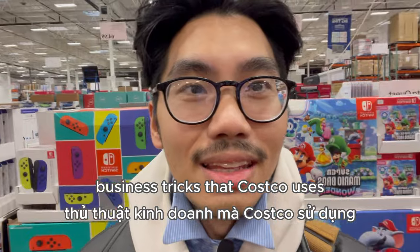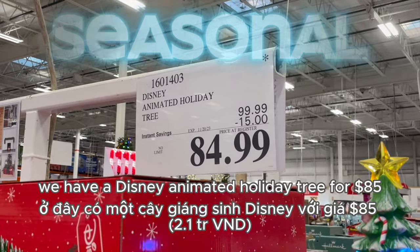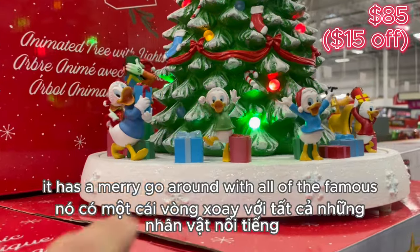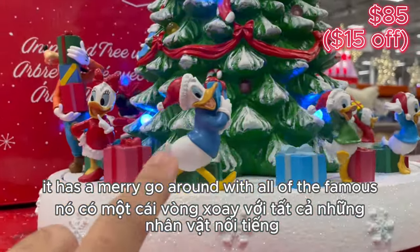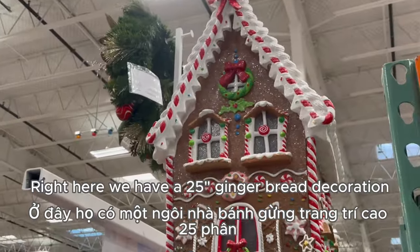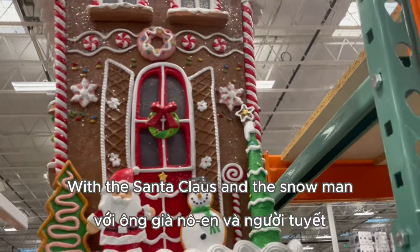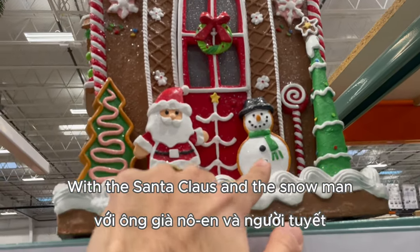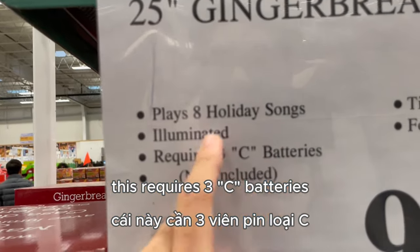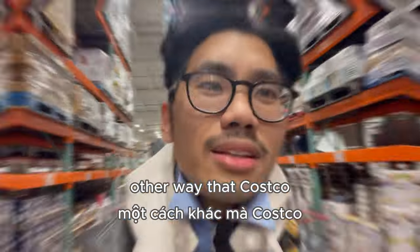For all of the Disney Mickey Mouse fans, we have a Disney animated holiday tree for $85. It has a merry-go-round with all of the famous Mickey Mouse Disney characters. Right here we have a 25-inch gingerbread decoration — very glittery and whimsical, with Santa Claus and a snowman in front of the house — and it's only $100. It requires 3C batteries, can play eight holiday songs, and has embedded lights inside. Very cool.